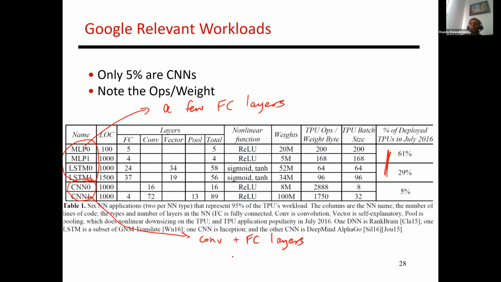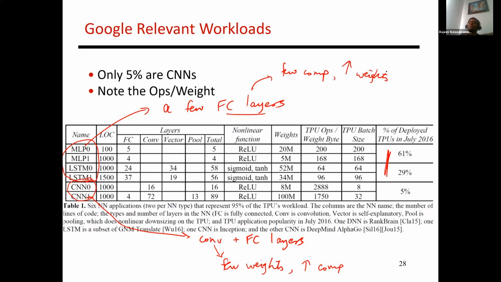The convolutional layers have few weights, and they have high computations, right? So it's only 25 weights, but you have to do the computations with those 25 weights for every single position in the input feature map, right? So there's lots of computations with a few weights. The fully connected layers have relatively few computations, but a very large number of weights, right? Because every multiplication involves a unique weight. There's no weight sharing in a fully connected layer, right? Whereas with convolutions, because of weight sharing, you can bring in a weight and then do a whole bunch of computations using those weights, right? But a fully connected layer has completely opposite behavior, where the computations are few, but the number of weights that you have to fetch is extremely high, right?